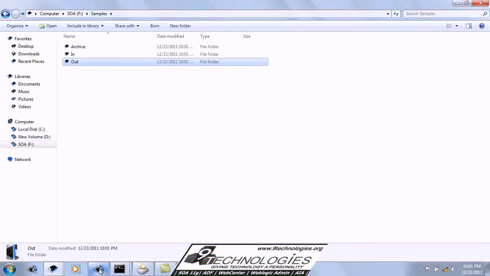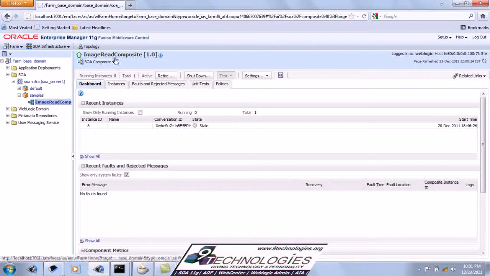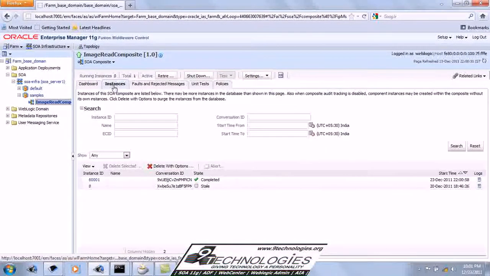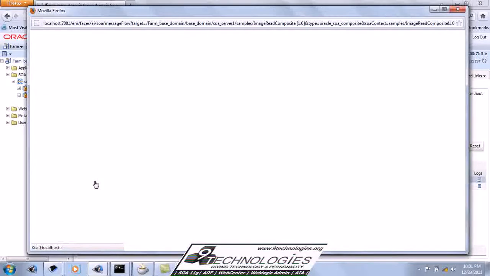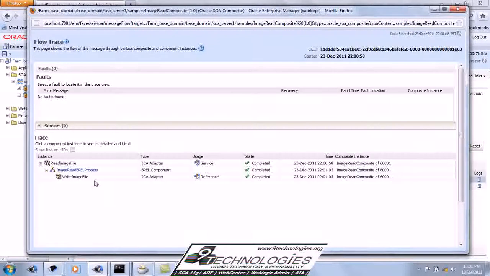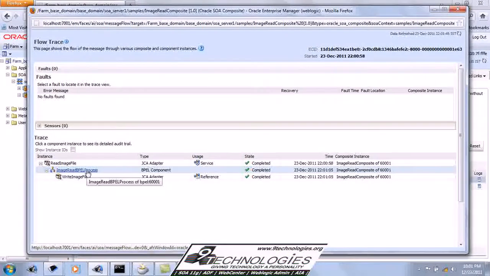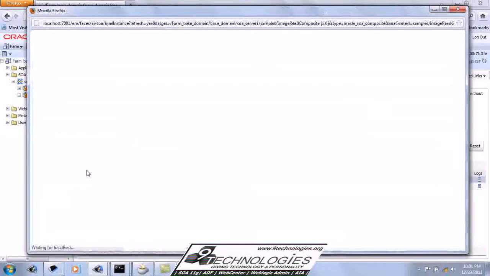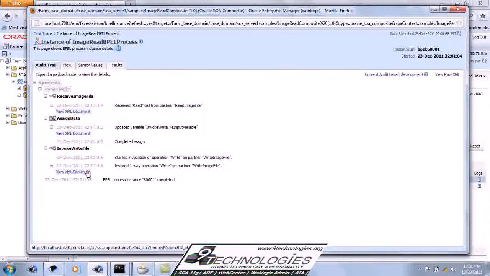And if you navigate to the EM console and click on the image read composite, we have an instance completed. Click on this one. So everything got completed. Click on the image read BPEL process.